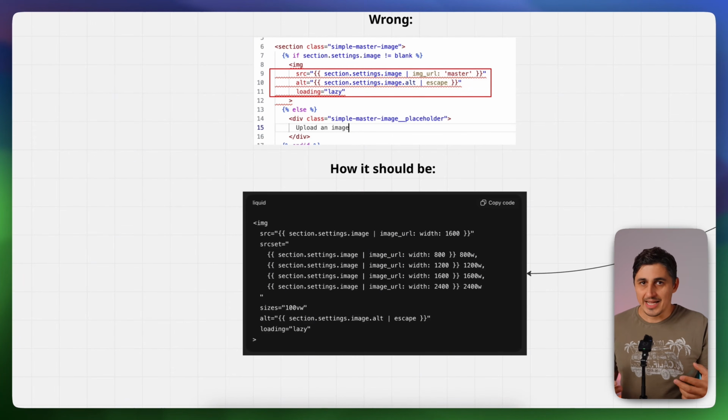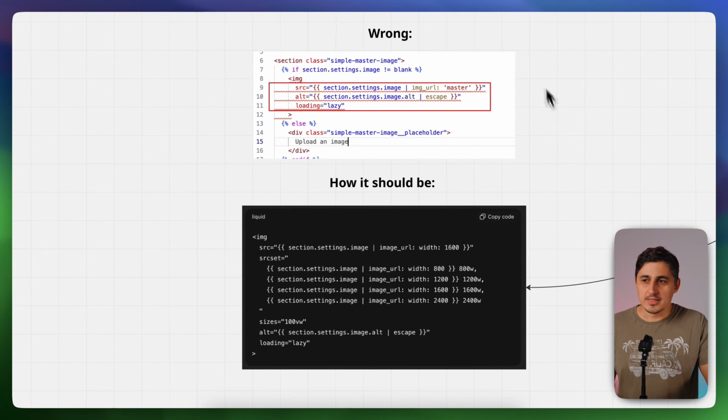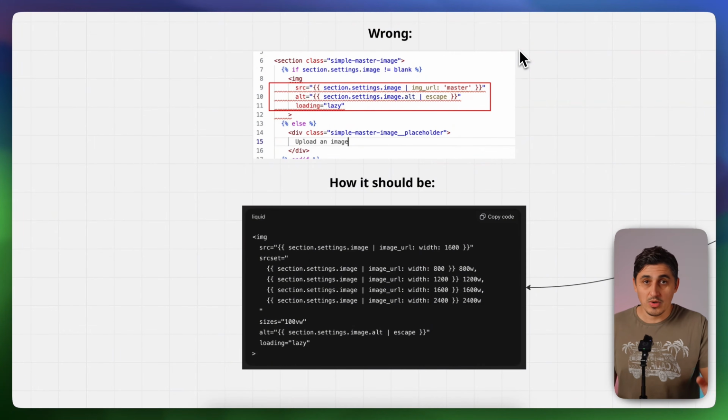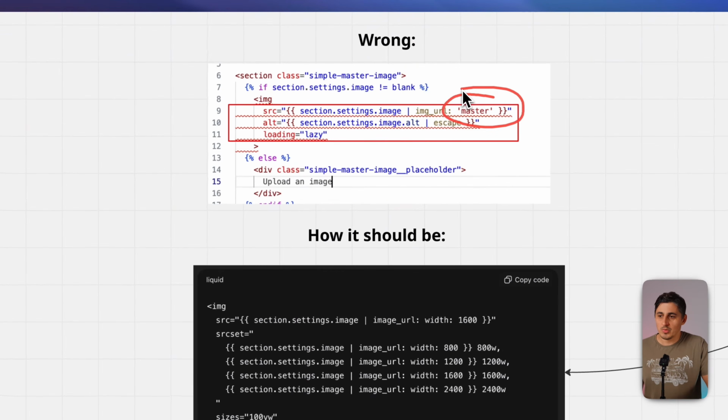If you have a section that has an image on it, you can actually open that section, find that snippet or section and open it up. This is an example of how not to build a Shopify section. If you go on your theme and you find a section that has something like this, you have an image tag with an src, and inside here, this is the liquid tag that should render that link for the image. If it has image URL and master, this means that this image right here will be loaded over all screens.